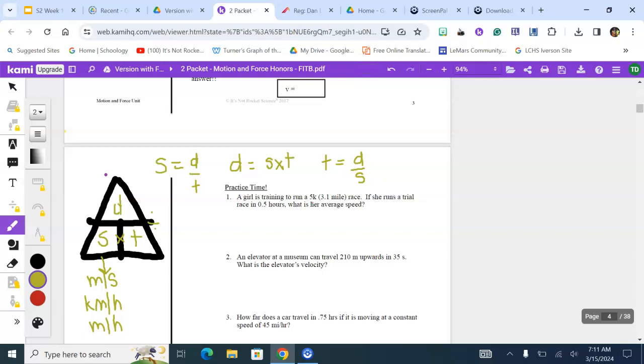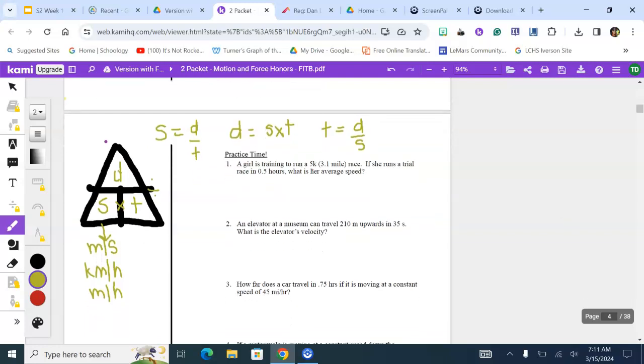So I'm going to use this triangle in order to help you solve these practice problems. Also, when you're doing these problems, there are 4 things you need for every physics problem. They are equation, number substitution, answer, and unit. So I'm going to model that, and my expectation is when you do your practice problems that you are also going to have all 4 things in order to get all 4 points of the equation.